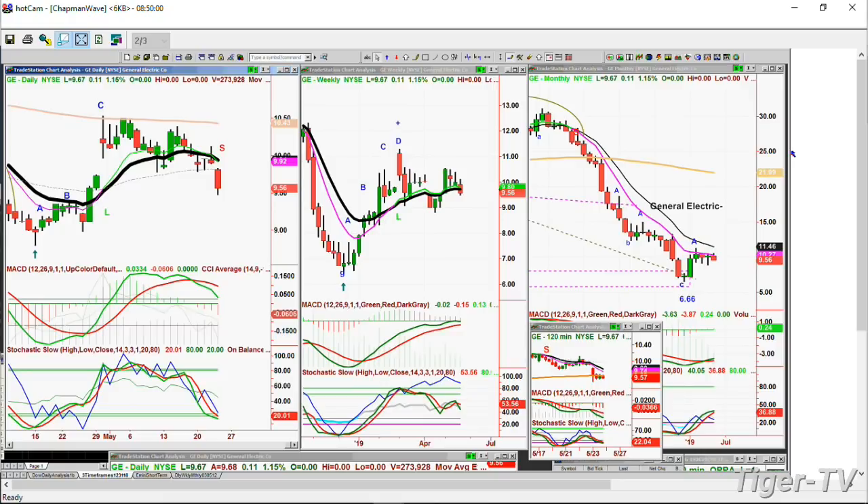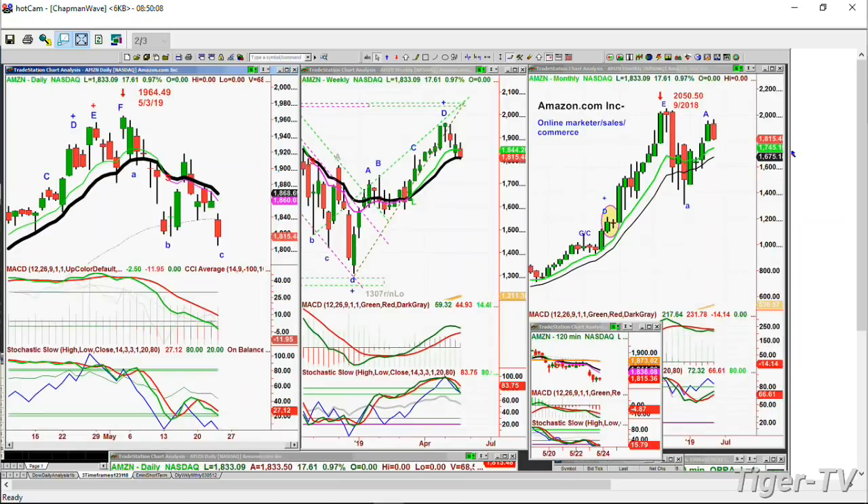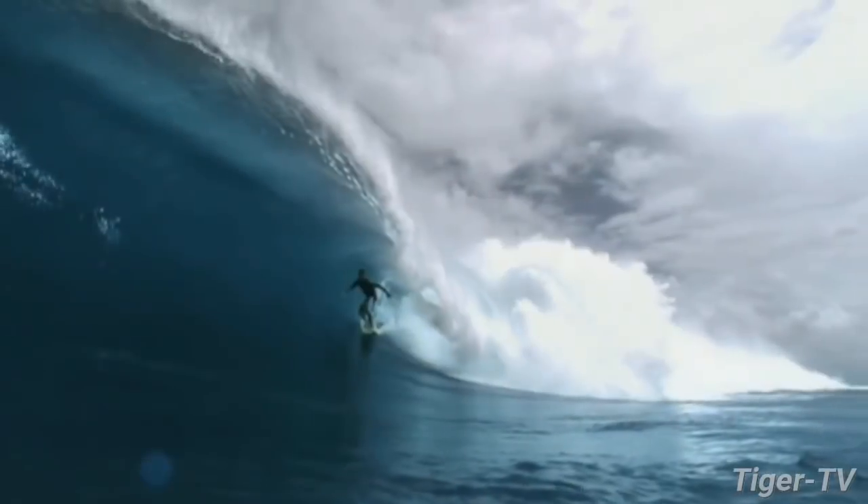Amazon is trading up 17 right now — had a big down day yesterday, down 50-something points — it's at 1833. It's gone to a leg C. There's this H pattern — you remember what happens after an H pattern in the Chapman Wave methodology. The left side low was at 1,575. Then we got a break, and the final section — around 1,817 or so — going lower says you've got to close above it. But it didn't close below it.